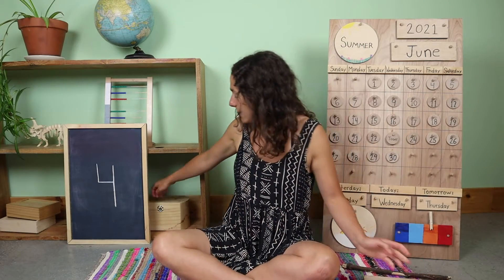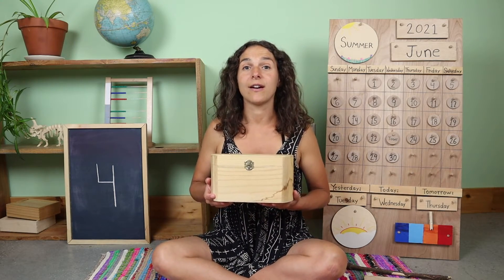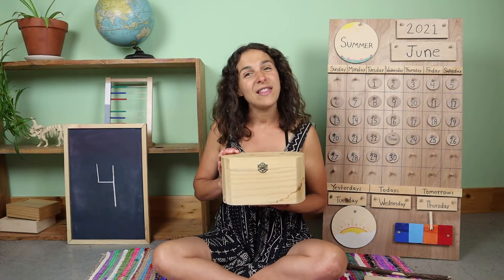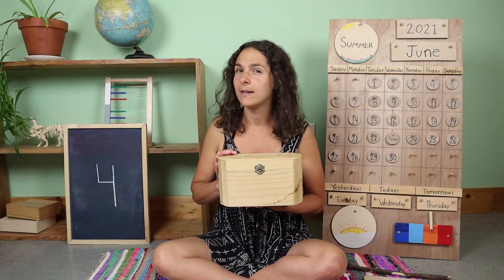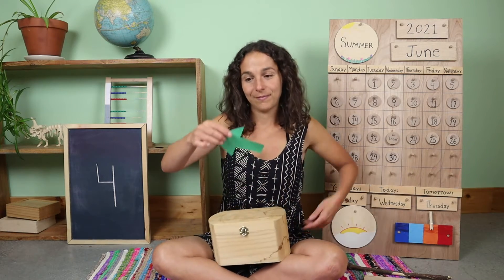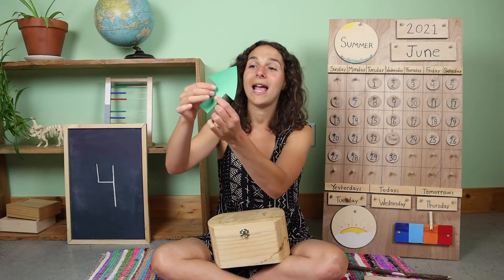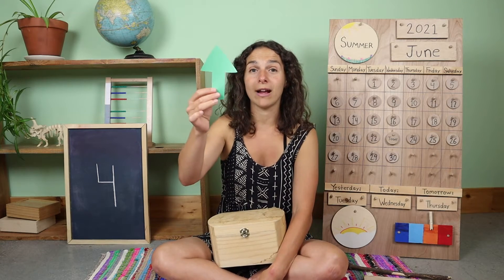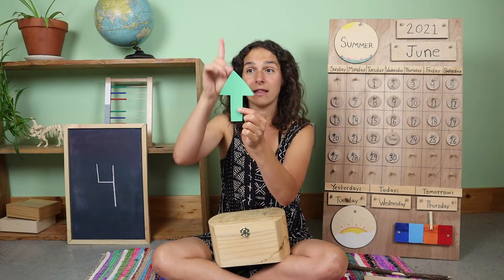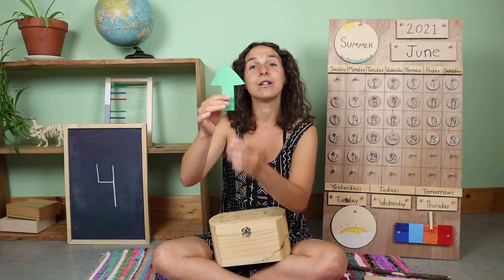Now let's see what's inside of the letter box today. Inside of this box, I have something that starts with the letter A. Here's your first clue: this is a type of a symbol. This symbol is used to show direction. This one's a little bit tricky today. This is called an arrow. An arrow is a type of symbol that is used to show direction. When the arrow is pointing this way, I'm showing that direction. When it's pointed to the top, the direction is up. And if it's going down, the direction is downward. Arrow starts with the letter A.